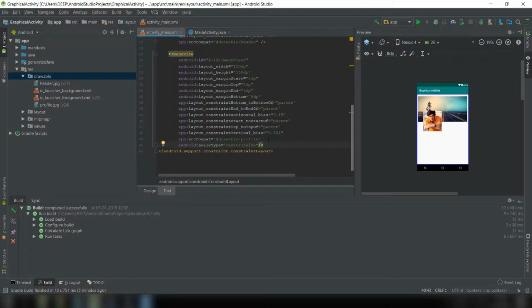Now we need a background for this layout. Now we can create a background from Photoshop, and I am using Photoshop 7. So let's open Photoshop.